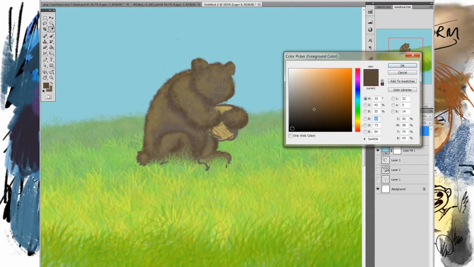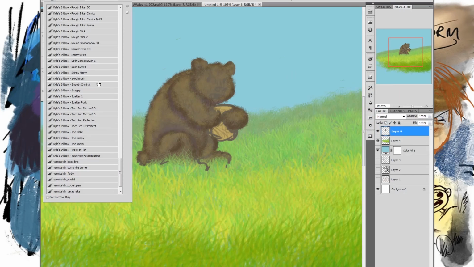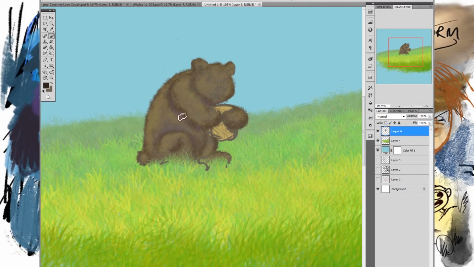I'm just going to come back over the top here with an actual ink brush, just because I want to highlight a few features, and because I kind of have more of a comic drawy style anyway. But other than that, you can see that it's a brush that you could use for a ton of stuff.